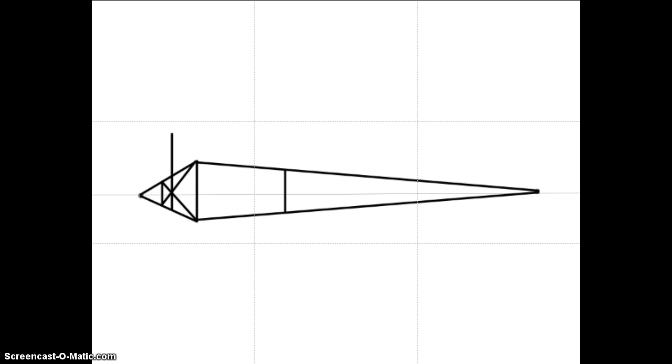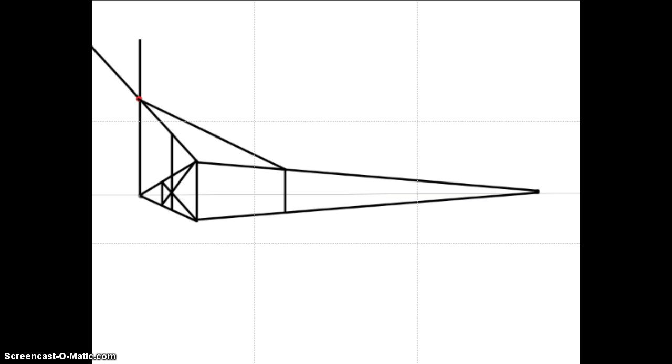The next thing you need to do is draw a line from the top corner of your house all the way through the peak and all the way off the edge of your paper. You're going to draw a line straight up from your left vanishing point. Where these two lines intersect is going to create a third vanishing point. You're only going to use this vanishing point for one thing, and that's to create a parallel line to this line. So it'll be the back edge of the roof.